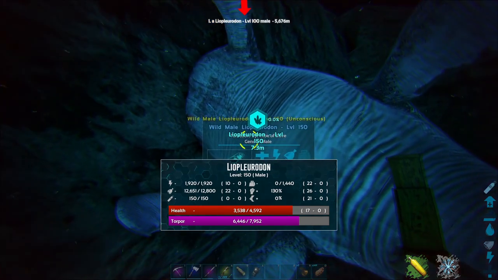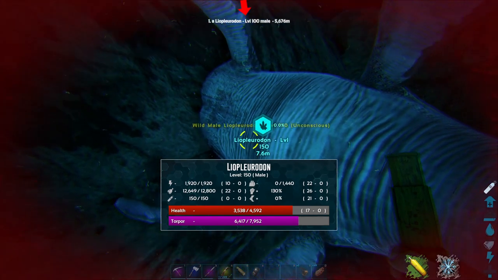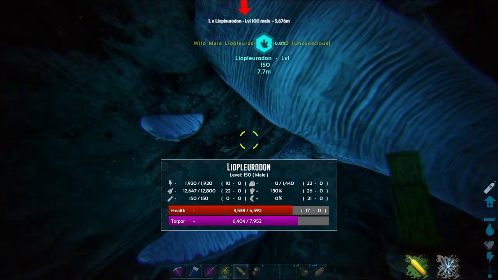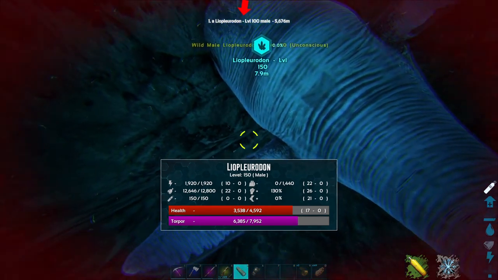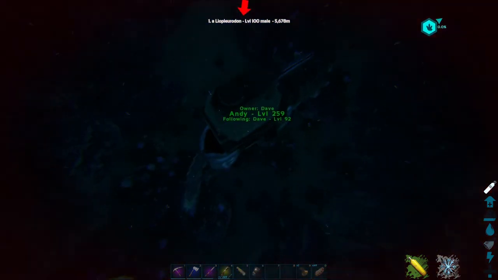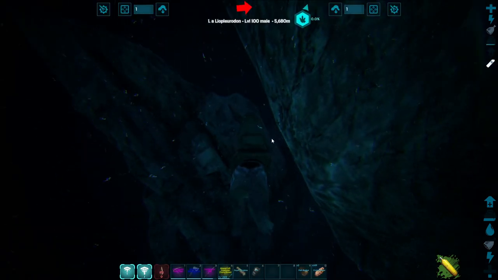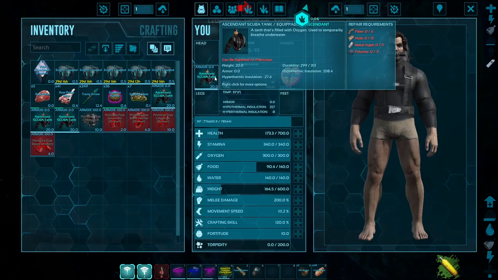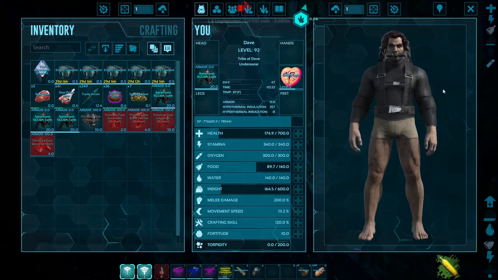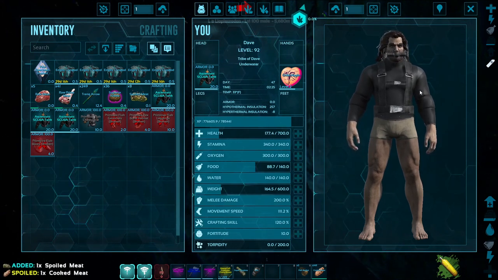You are horrible in all your stats. Your melee might be good, might, if you get a good boost from the taming effectiveness and all that. Come here, Andy. Let me see how much of that's gone. About 14 already. I think that would already have been half of one of the normal scuba tanks, so I'm glad I got that scuba tank blueprint.